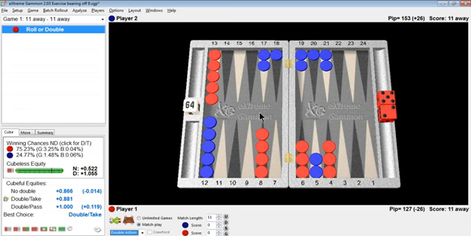Of course, in all these situations, you have a take for a long, long time, because you hardly ever get gammoned in these games. You may as well take and see what happens. As long as you're not going to get gammoned, losing 2 points instead of 1 isn't going to hurt your equity that much.